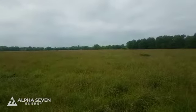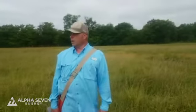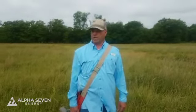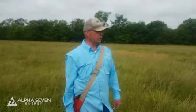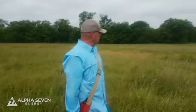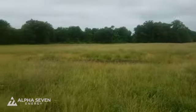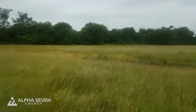In front of the Lois 1 location, David's going to tell us a little bit about the terrain here. All in all, good location, hay pasture. Roughly 250 to 275 north is a sink, a spot that holds maybe a little bit of water in the wet season, but other than that, it's pretty flat out here.